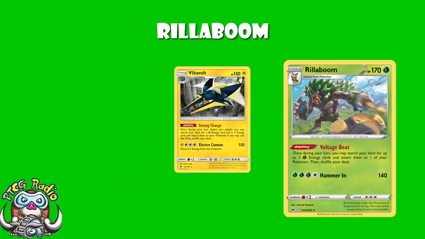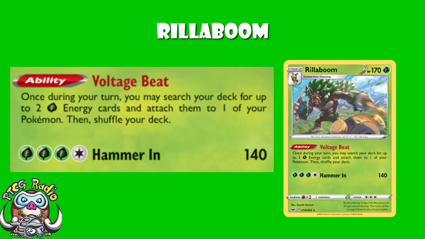At this stage, the question of course becomes, alright, if we're using Rillaboom to search our deck for energy, what are we actually using to attack here? And the answer is, well, we've got a bunch of options. I mean, one of them is Rillaboom itself. 140 damage for 4 energy isn't great, but then again, you're accelerating energy.